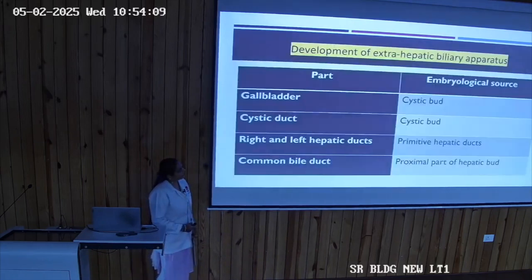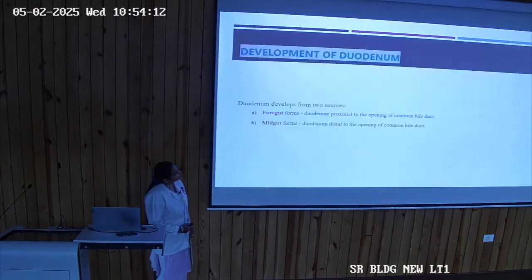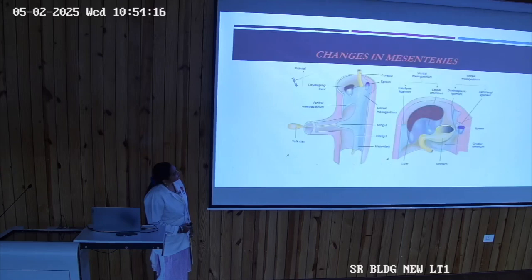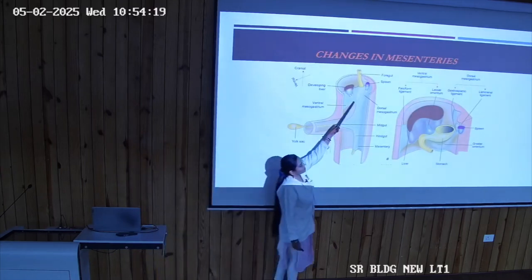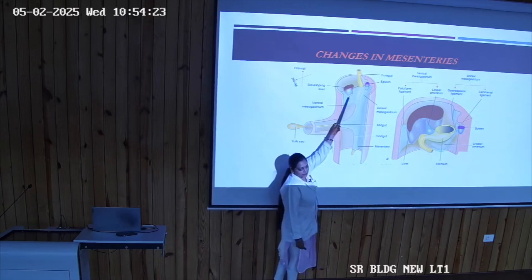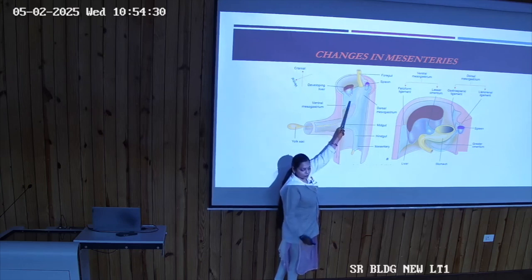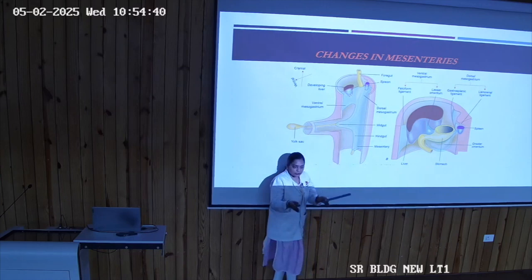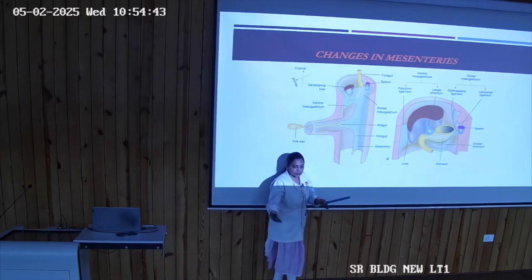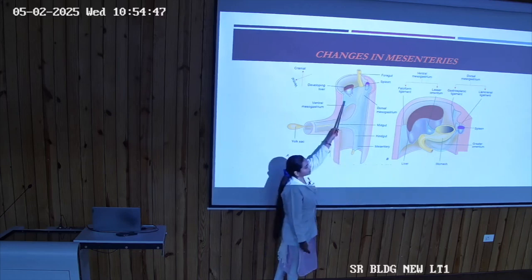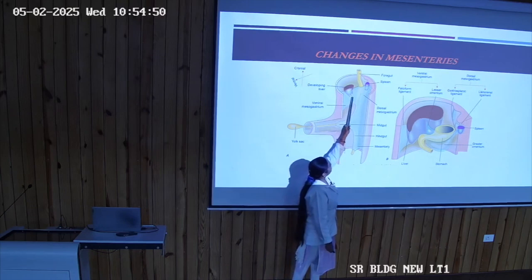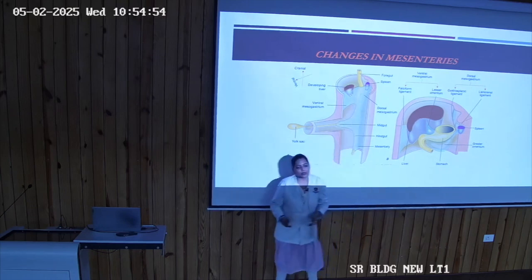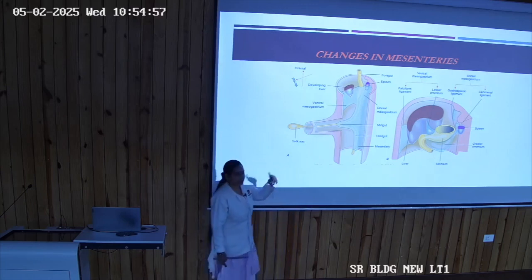So because of the formation of this liver bud, let me go to this part again. This hepatic duct grows into the septum transversum, and the liver enlarges into the septum transversum, so that the part of the septum transversum, the mesoderm, which is anterior to the liver and connecting to the anterior wall of the abdomen, this part is forming the falciform ligament. Because of the development of the liver here, the anterior part of the septum transversum is going to form the falciform ligament of the liver, and the part which is behind the liver and connecting to the stomach, here the lesser omentum of the stomach is going to form.